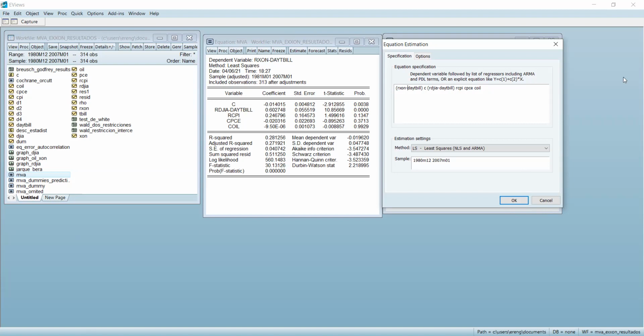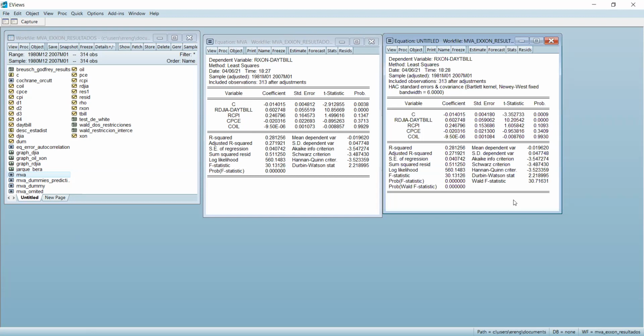Sorry, Professor, at this stage, are we not looking at the significance level of the different coefficients? I will come back to that in a minute. What I'm doing is simply checking that the sum of the errors is equal to zero, that there is no heteroscedasticity, and if there is, I correct. That there is no autocorrelation of order five, order one, etc. Then I correct. Then I will arrive at the coefficients, because before going to individual coefficients, I need to be sure that I satisfy everything first. Thank you. Perfect.